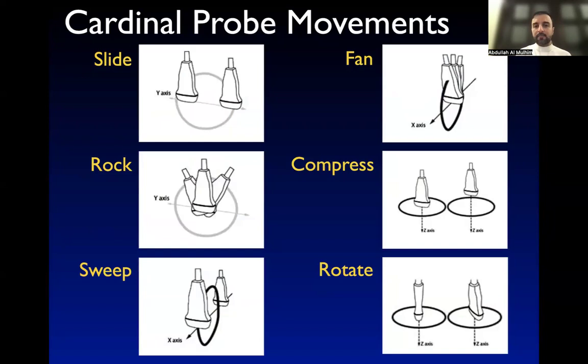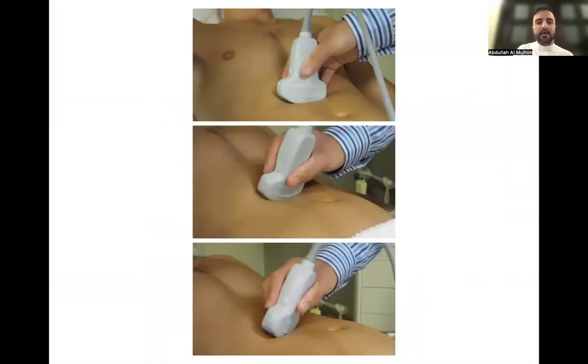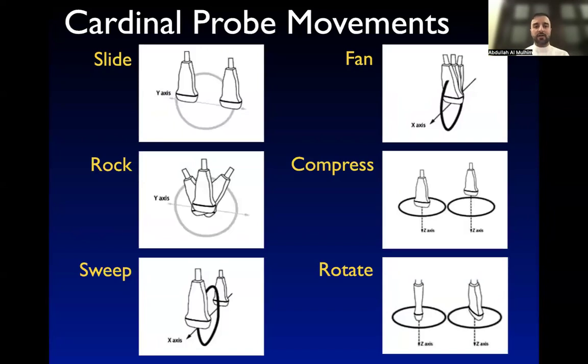You will hear a lot of things that can be used by radiologists or by point of care ultrasonographers, like sliding the probe, taking the probe from side to side, rocking the probe if you are following a hollow structure, especially if you are doing some procedures, sweeping the probe up and down, or fanning the probe if you are targeting a specific structure and looking for an abnormality, compressing if you are looking for a deeper structure, for example, something retroperitoneal, or looking for the aorta in the abdomen. And you need to compress for an artery or vein or to find an abnormality.